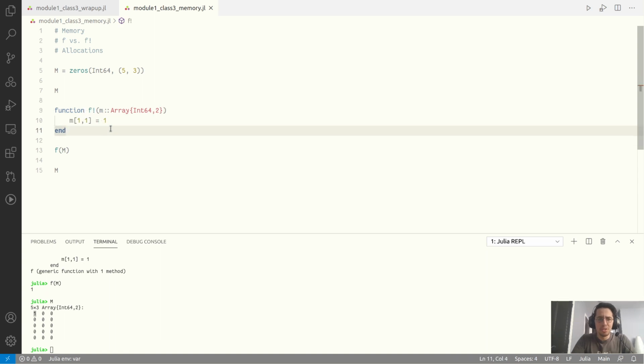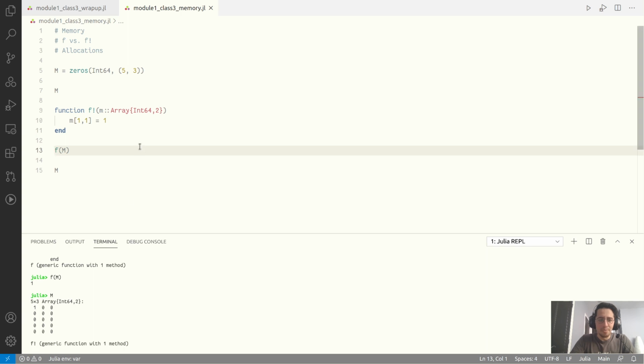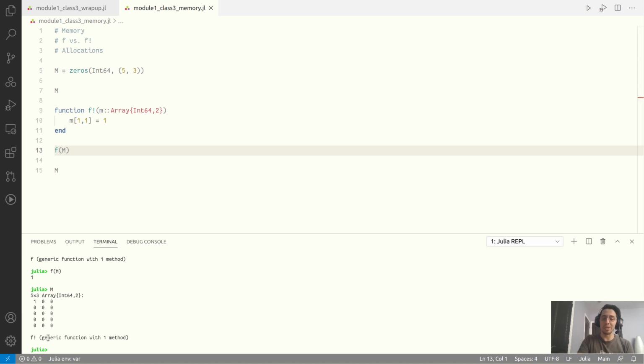So we are going to rename this function here, like recreate this new function f. One thing that is interesting, just to let you know that it's really two different functions, is that when we create f!, it's a generic function with one method.